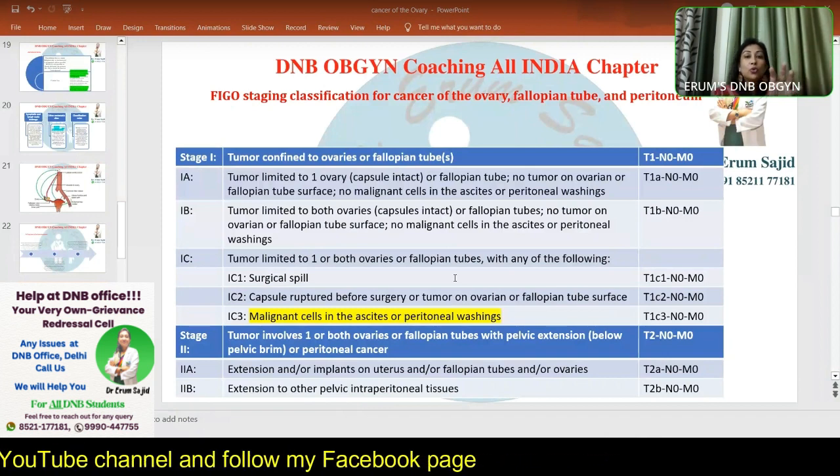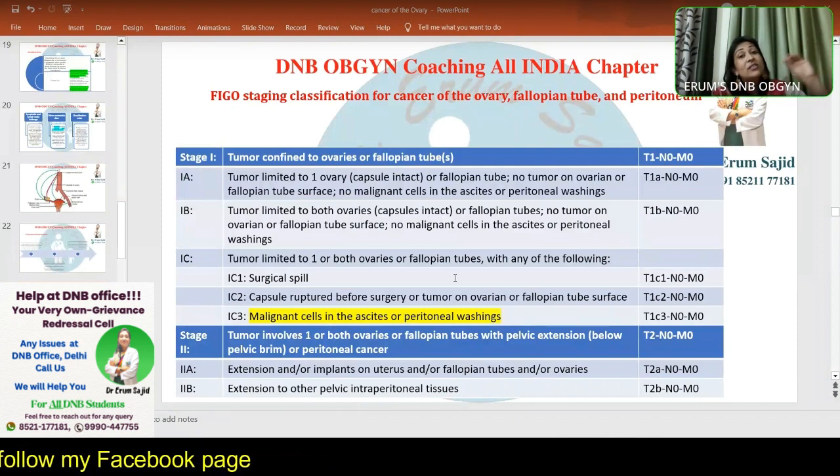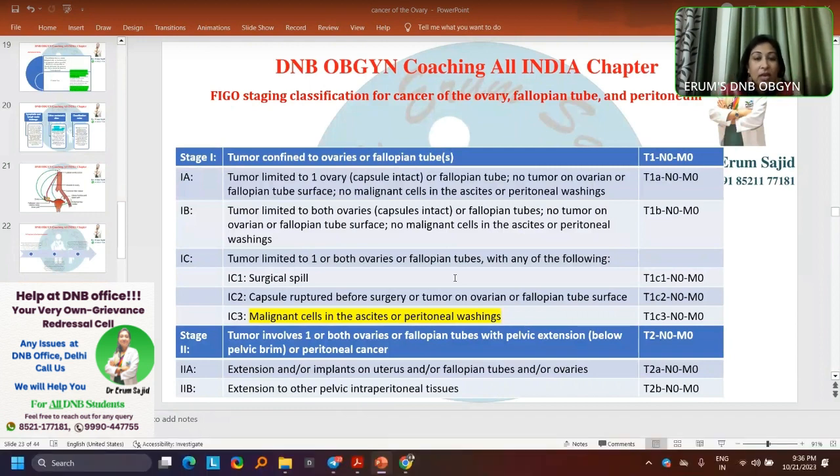Okay, so carcinoma cervix staging, I still remember. It was like 1, 2, 3 staging: stage 1, stage 2, stage 3, involving exactly 1 structure, 2 structures, and 3 structures. That's how it was. The most difficult is the staging of 1, 2, 3 only. Now 4 you already know. It's the distant metastasis, mostly local and distant.